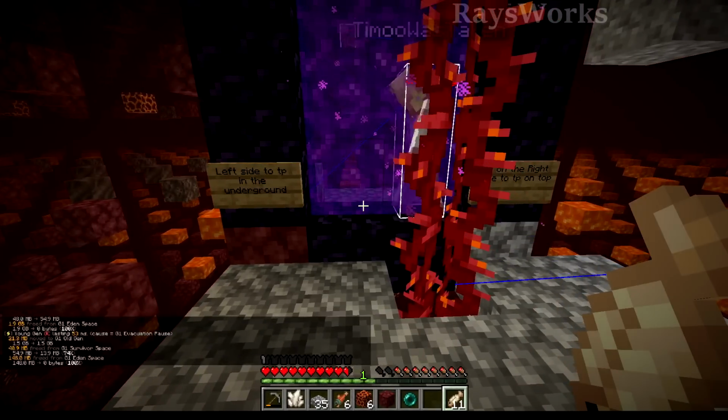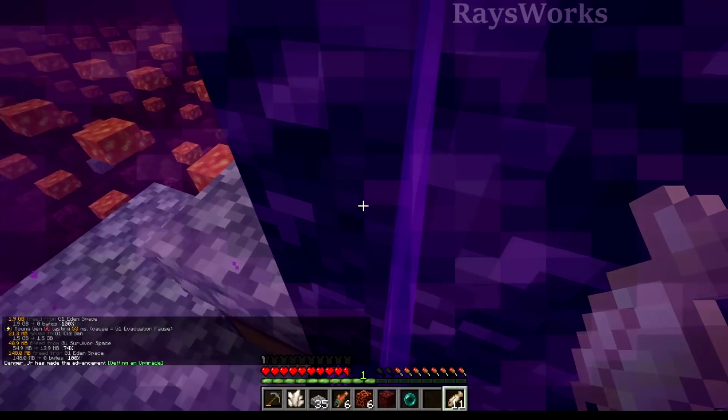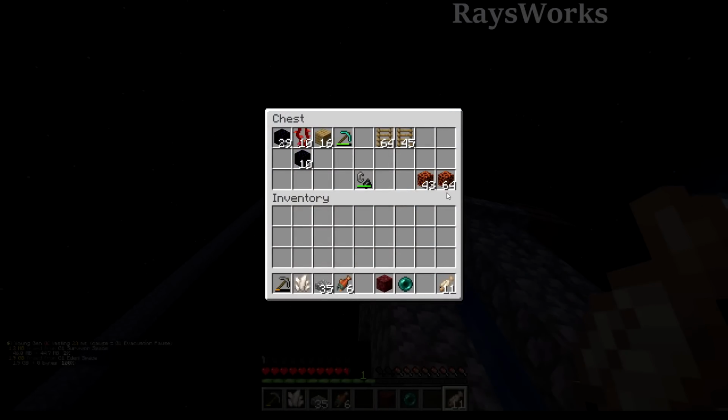The lower portal here would sometimes connect up with a different nether portal than the spawn one. But if we just stand on one side of the portal, it would take us to spawn. Standing on the other side would take us to the other location. So we got quite a bit of magma. Let's see how far this gets us. We'll also store that pearl.